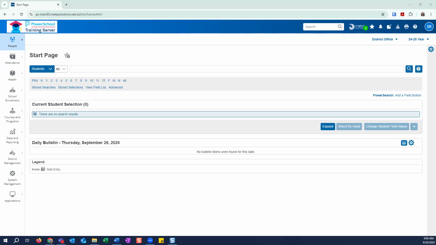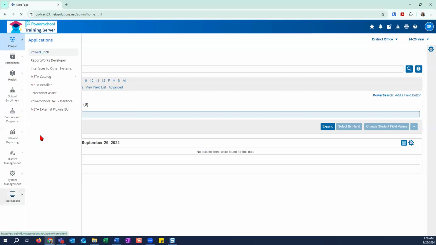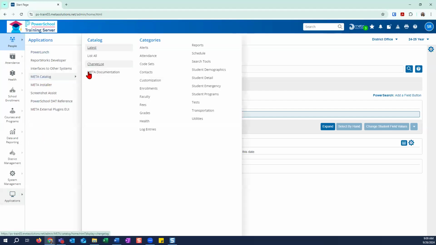We do want to start our training today in showing you how to access our Meta documentation specific to the Alert Builder and the report cards. On your blue navigation bar, you have your help icon. If you click on your help icon and scroll to the bottom, you'll see the Meta documentation link. There is also, just for your reference, in the Meta customizations catalog, which you can access through applications and the catalog, a Meta documentation link here.